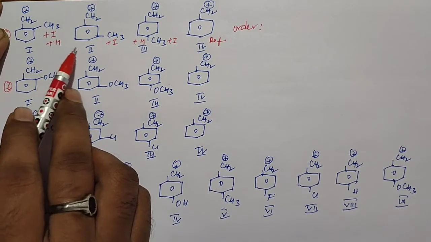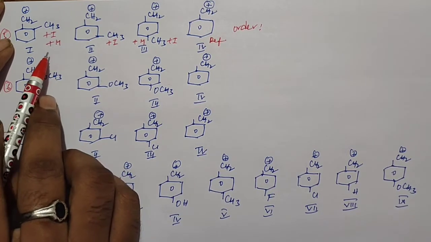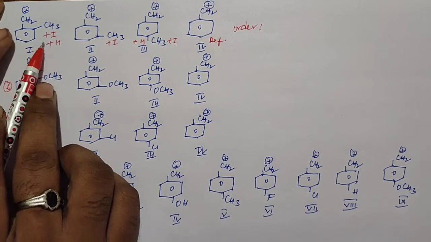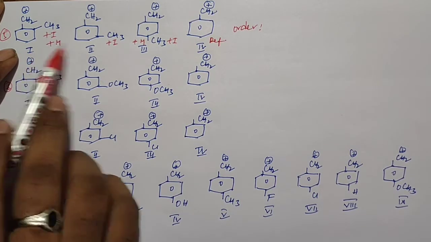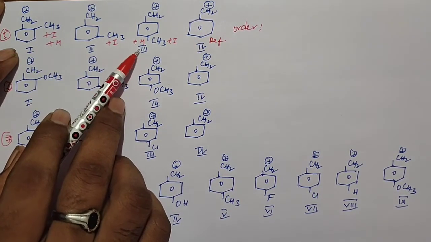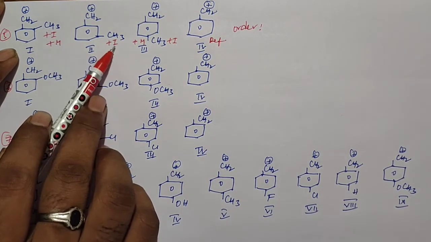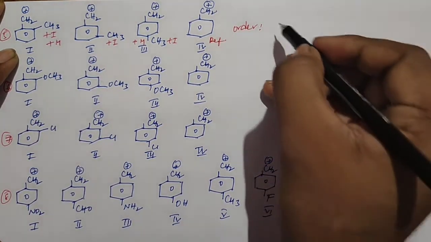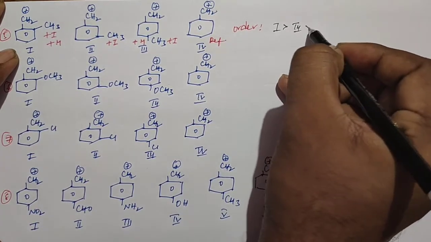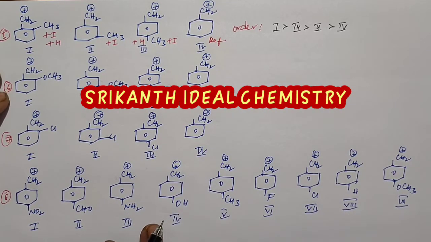Here the methyl group is acting as a plus M group because it is an electron-releasing group. So the plus M group or plus I group can increase the stability of the carbocation, but particularly, the plus M effect always shows more effect at the ortho position. So the first structure is more stable than the third structure. Why? Because in the first and third structures both the plus I effect and the plus M effect can operate. In the second structure at the meta position only the plus I effect can operate. So when you arrange those compounds, the first structure is most stable, after that the third, after that the second, and last is the fourth structure. So this is the order of stability of the given four compounds.